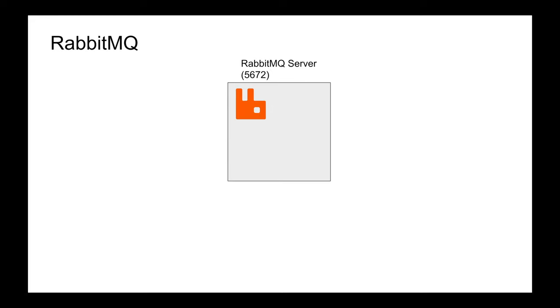All right, so RabbitMQ. Here's the architecture of RabbitMQ. RabbitMQ uses this middle layer and solves, as we talked about, a problem where clients want to talk to other clients in the same system or external systems. And instead of having each client have knowledge of other clients, we grouped everything into this layer. We call this the RabbitMQ server. The RabbitMQ server listens to port 5672 by default because it's a server, it has to listen, right? Because it's using TCP. So that's the first abstraction, the RabbitMQ server.